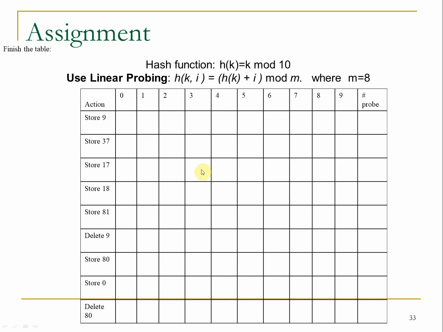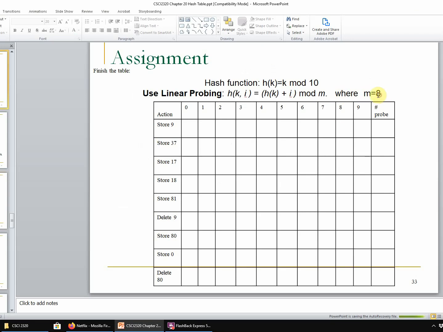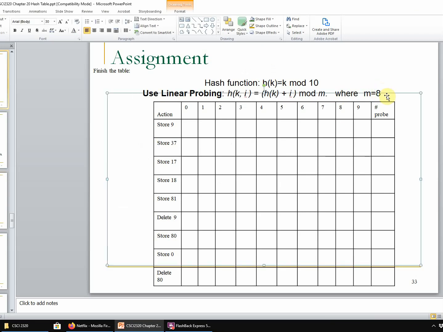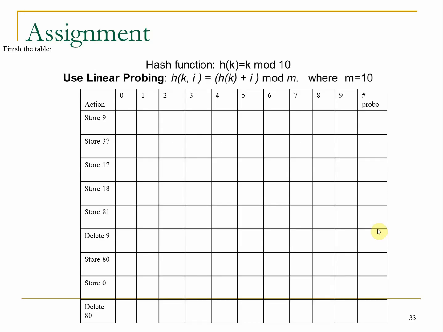You see that this operation over here is indicating you would have 10 spaces over here. I just noticed that this is not correct, so let me correct it. You will be able to see this one. So basically, there are 10 spaces, instead of 8 spaces, over here. And I want you guys to look into the operations, thinking that if I want to store this information, delete this information, doing these kinds of things, how would you fill in the table with the right positions for each element as well as the number of probes over here.